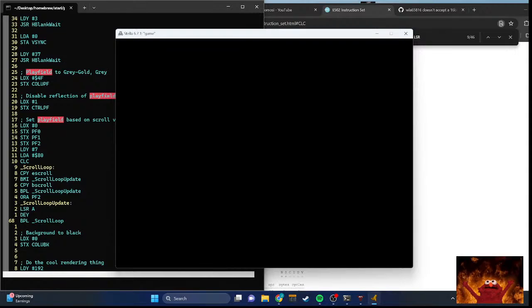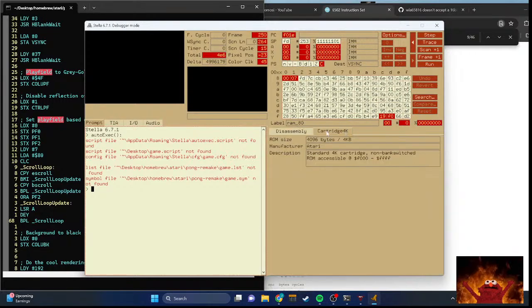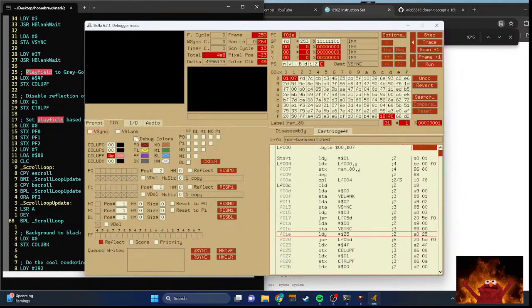It is completely black. Nice. Let me see memory. What I'd really like to see is the TIA average. Yes, there we go. Thank you. So I did that.